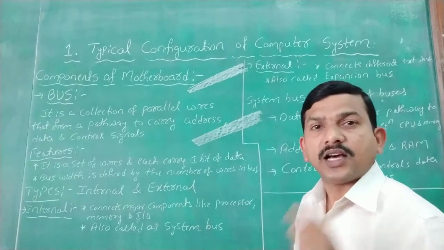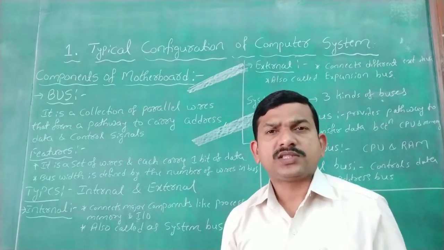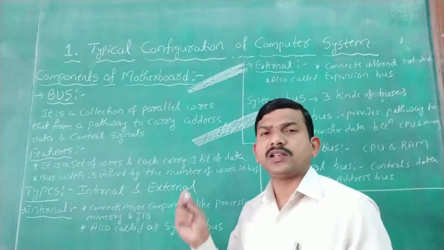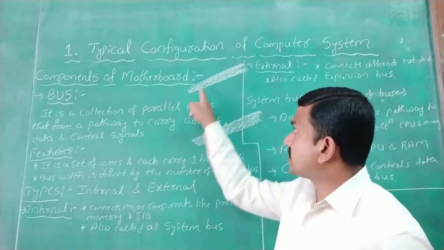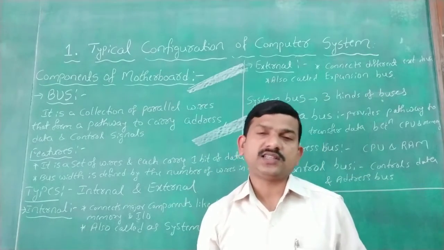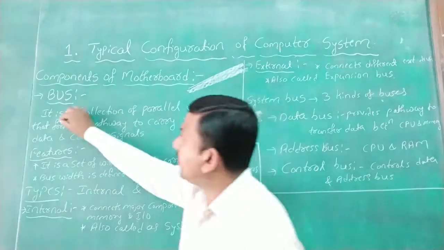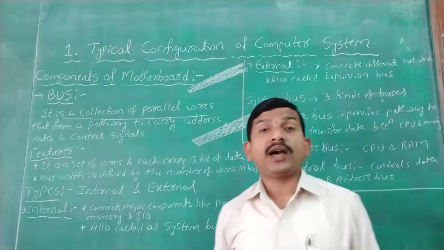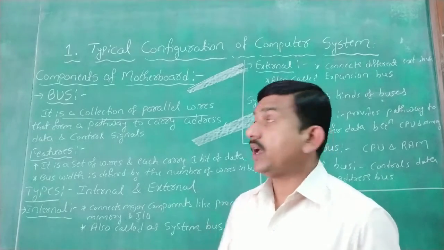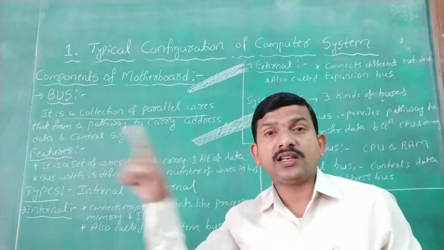That is what we are discussing. Assume this is the bus. When you open the CPU cabinet, you see different cables of this type, and it looks like a belt, a strip actually. Internally it contains some wires. Normally this we call a bus. What is it? It is a collection of parallel wires. Remember, it is a collection of parallel wires. This belt contains different wires and the wires are arranged in parallel.